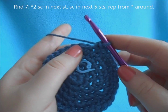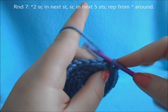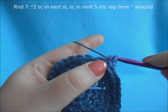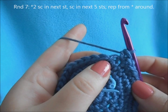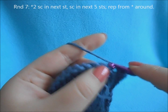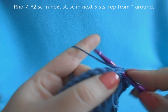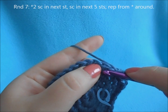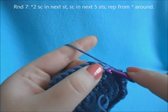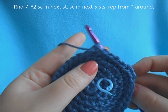For round 7, you're going to start off with 2 single crochets in the next stitch. Then you're going to work a single crochet in the next 5 stitches. I'm going to repeat that all the way around, taking our count to 42.